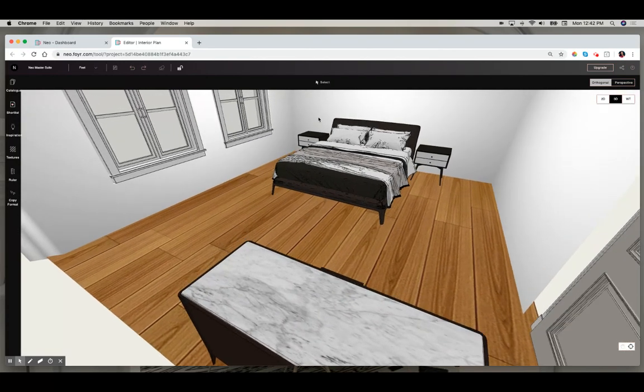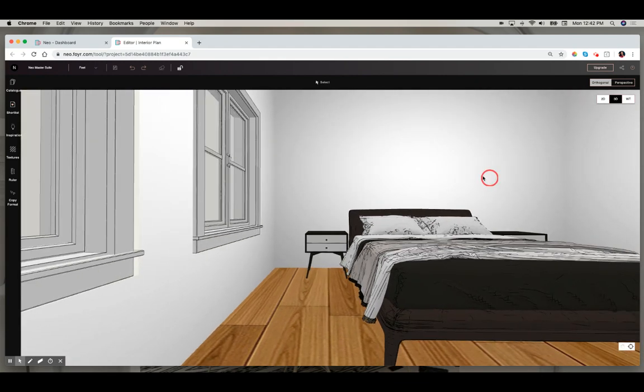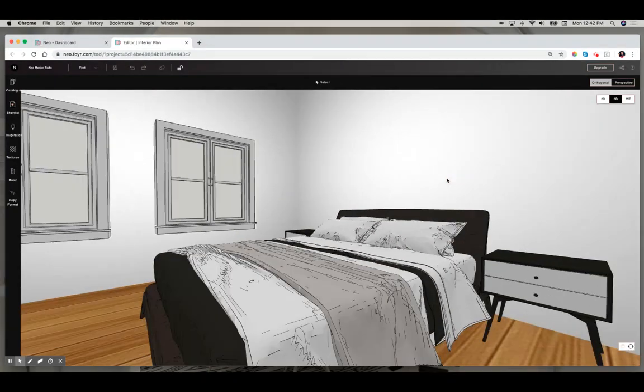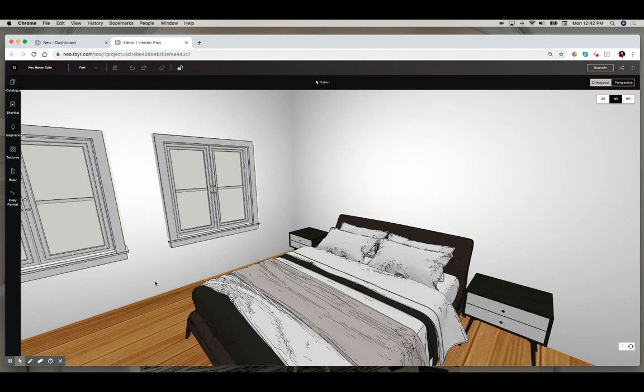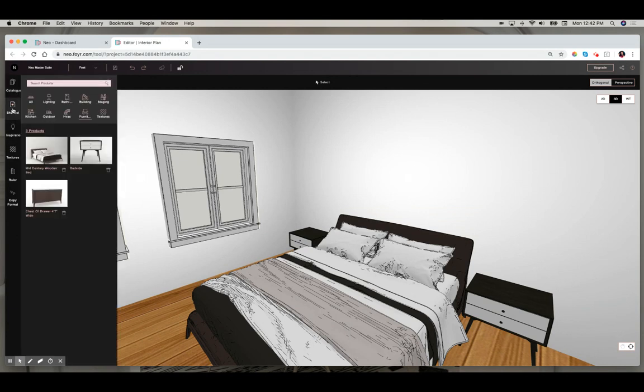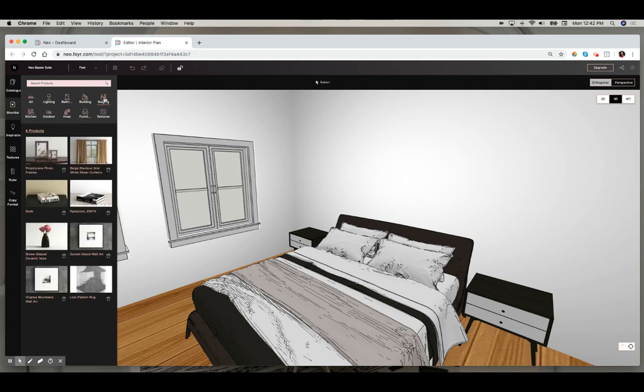All right, the next thing I'm going to do is add a few staging elements. We do have a ton of stuff in our catalog, which you will have honestly so much fun going through, finding things. You can also search for things once you're in the catalog. But I'm going to go ahead and pull from these. I have these great little pictures. I'll stick these right there. And these books look really cool right there. And everybody likes flowers in their bedroom. If they don't, I'm sorry. But they're just happy. And I'll add these pictures on the wall.